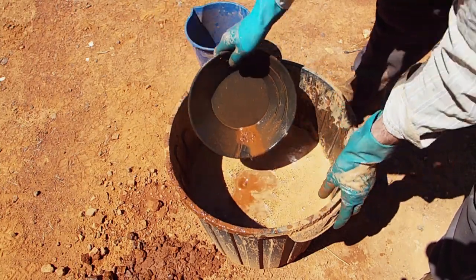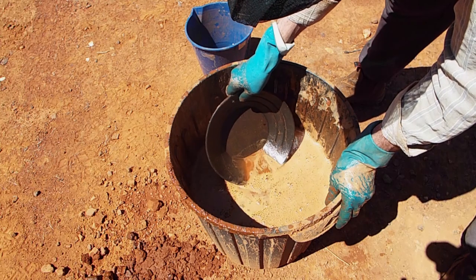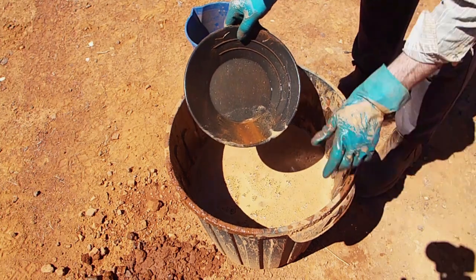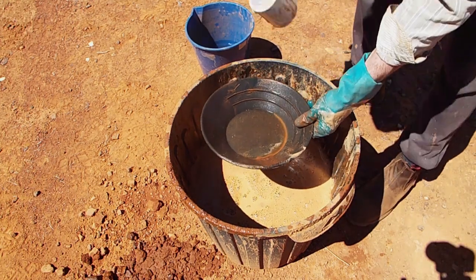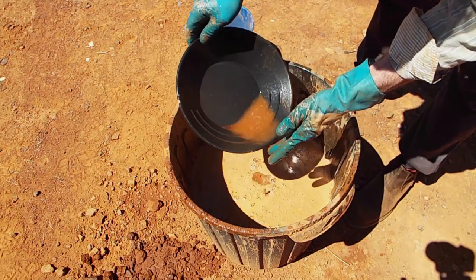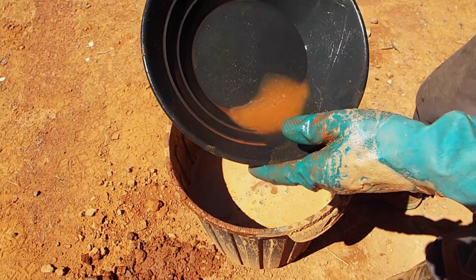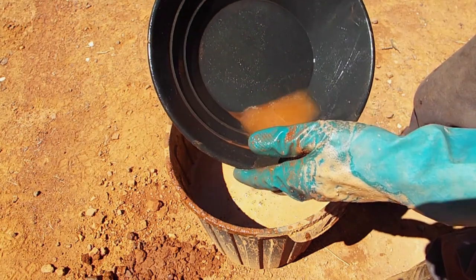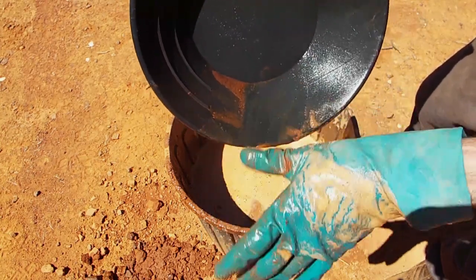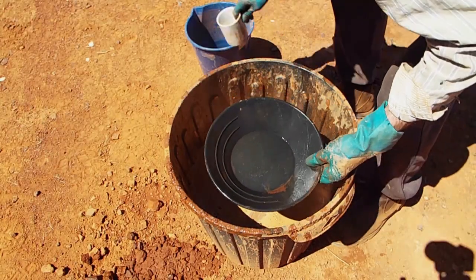So you can start taking the bigger rocks out. I like to give it a bit of a pan. And we get down to the heavies. You want some nice clean water. And move your tail. Start moving your tail, classifying the material, and at this stage you can cut the bottom of your tail out because that's just the light stuff. The gold is going to be the top of the tail at this stage.